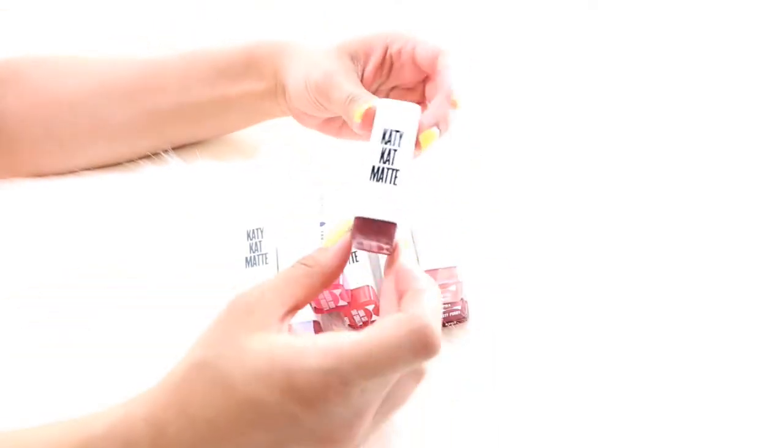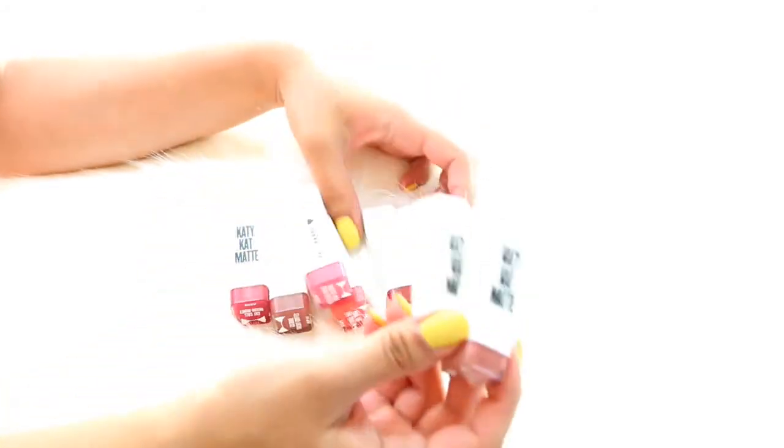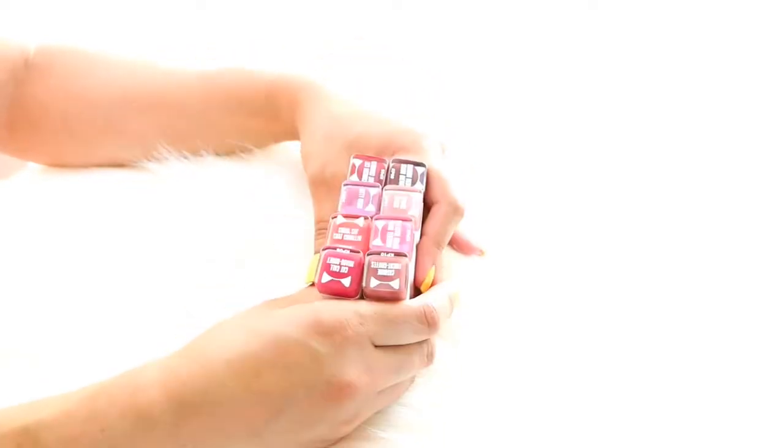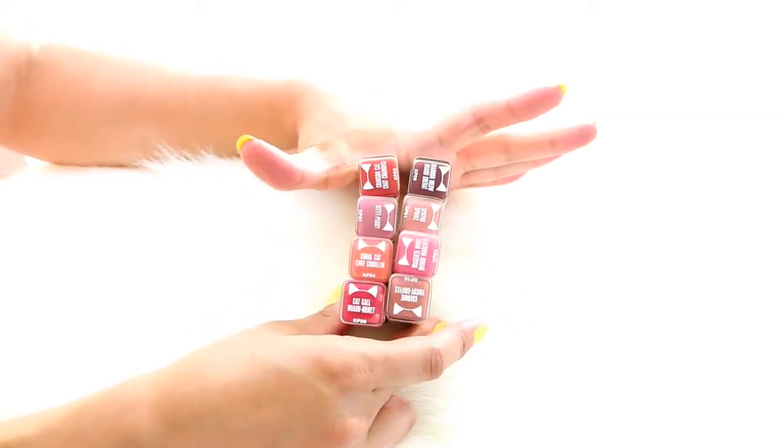I did a full review on these CoverGirl Kitty Cat Matte lipstick line. I will link it if I remember to link it. When I did that review, I told you guys that I only owned these and 2 other CoverGirl lipsticks, because I don't like the taste and the smell of these lipsticks. And I've tried to use these a few times and I just cannot do it. So as much as I really love these colors and I love the actual names of these, the packaging, you guys know I am not a hoarder of packaging. That's not the reason why I keep things. That's not the reason why I buy things. So these are all going to leave my collection. I know for a fact that I do not like CoverGirl lipsticks, period, end of story. I'm pretty sure I could find a color in this line in my collection already, or if they come out with future stuff, I'm just not buying them. I can't do it, so these are all leaving as well.